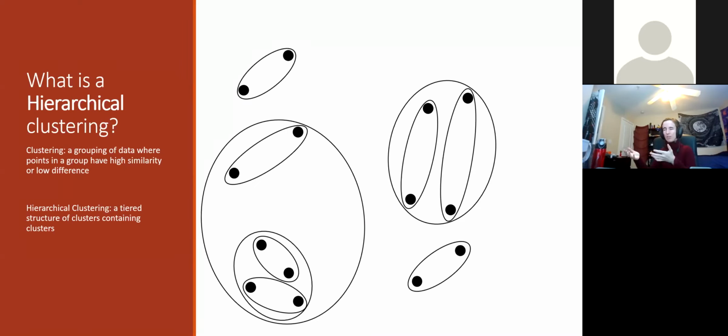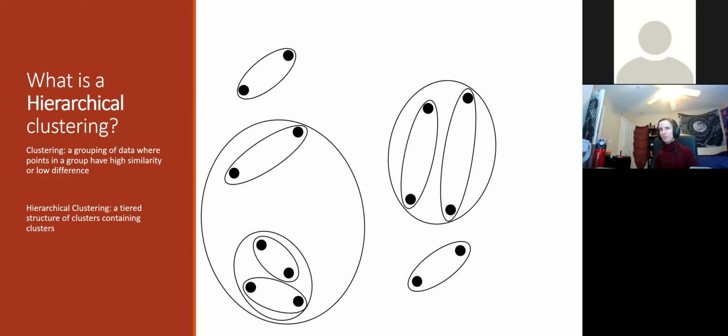In addition, this encodes a bunch of different clusterings at different resolutions simultaneously. For instance, if you look at this hierarchy, you can look at all the two-size clusters and you can see that they form a clustering themselves. On the other hand, if you look at all the largest clusters, the clusters not contained in any others, you get another clustering where there are only 4 clusters and some of them are larger. So it simultaneously encodes a number of different clusterings at the same time.